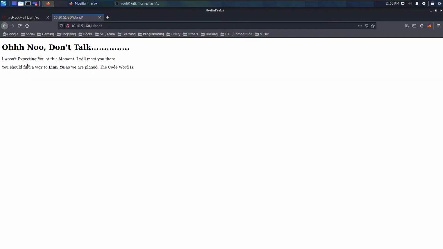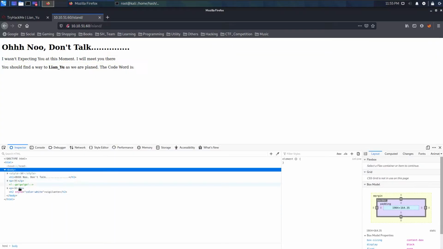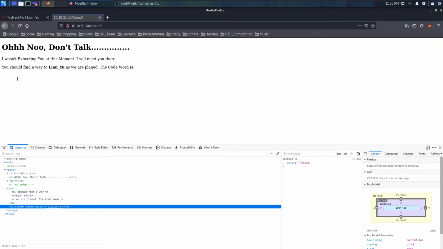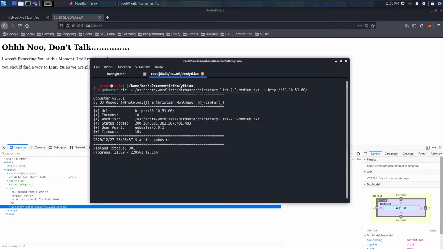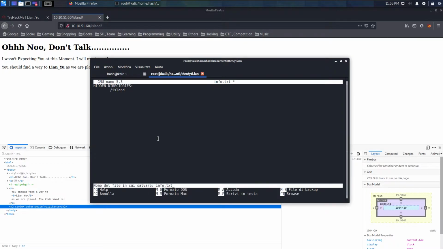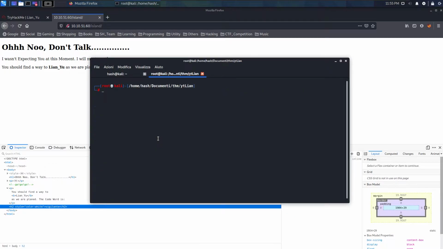Okay, that's interesting. Let's inspect the website. Seems like there's a white text, so we can't see it. Let's take note of what we got so far. And let's relaunch GoBuster on the new directory.